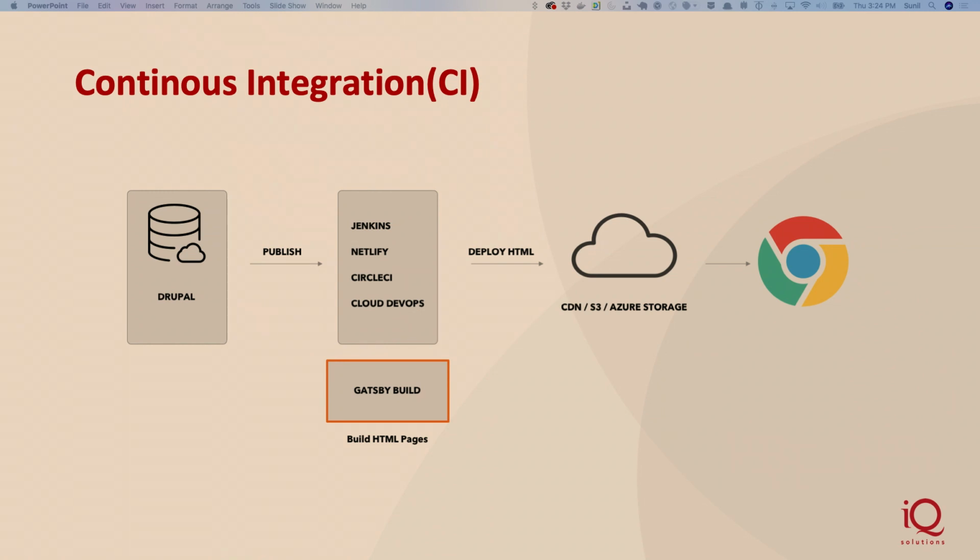And what they do is, every time you publish, the Gatsby build process fires up, builds the static manifest, and just throws it out again, so it's available on storage. I really like this technique. I'm still trying to find more use cases for it, and with anything new that we're doing, we're trying to figure out if this doesn't need a server, can we just statically host it? It will give us a lot of benefits, of course, using all the capabilities of Drupal on the back end for the content management.